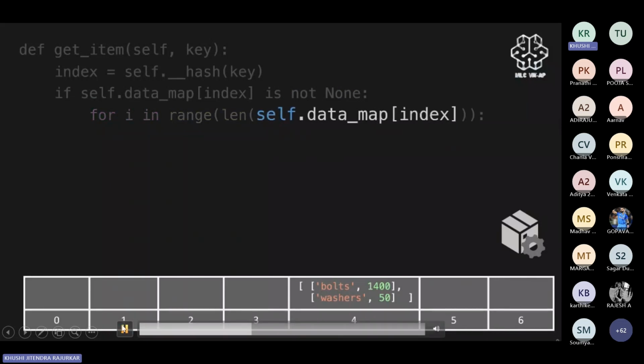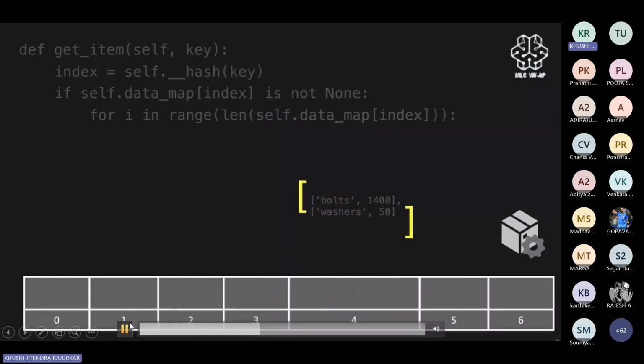Now, this might feel a little confusing, but I'll explain it again. We first found out the index of our key using our hash function, and then we iterated through our list to reach that specific index, and then we are going to access this specific nested list, as you can see here. So we have our for loop for that.